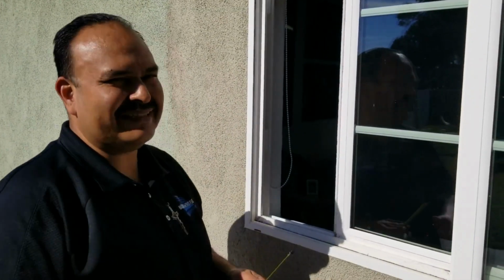Now it's a real challenge. A lot of times when you have these window screens and you measure them, sometimes it may not fit. You may have to trim it down. So be advised when you're measuring window screens, not everyone's an expert, even the experts. Therefore you will need a chop saw or a hacksaw to trim your frames, and also the rolling tool to rescreen the screen back in. If you're planning on doing window screens yourself, make sure that you have those tools available. Don't expect to order a window screen and have it fit all the time, because even if you measure it correctly, for some reason sometimes they just don't fit.